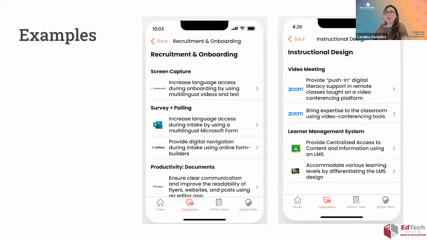And you can also find tools that you can utilize to offer persistent supports like texting apps or customized video channels for your learners. And just because some of these practices were taken from the remote ESOL project, it doesn't mean that you need to use them exclusively with English language learners. Of course, you can adapt these practices to other learners in your program.